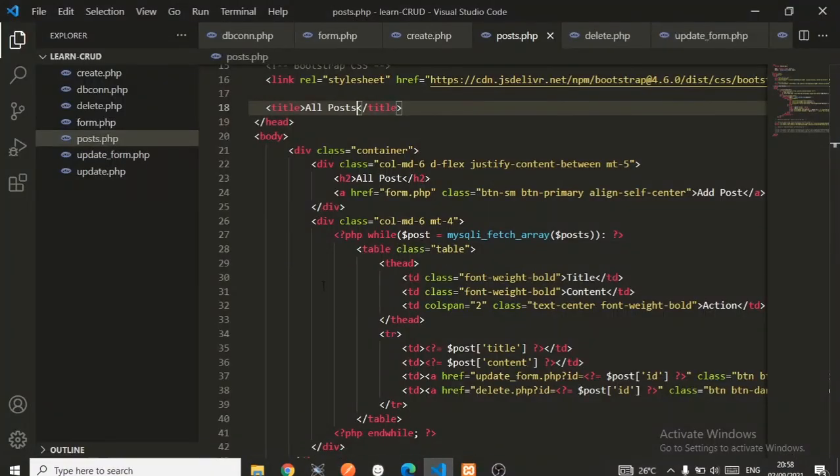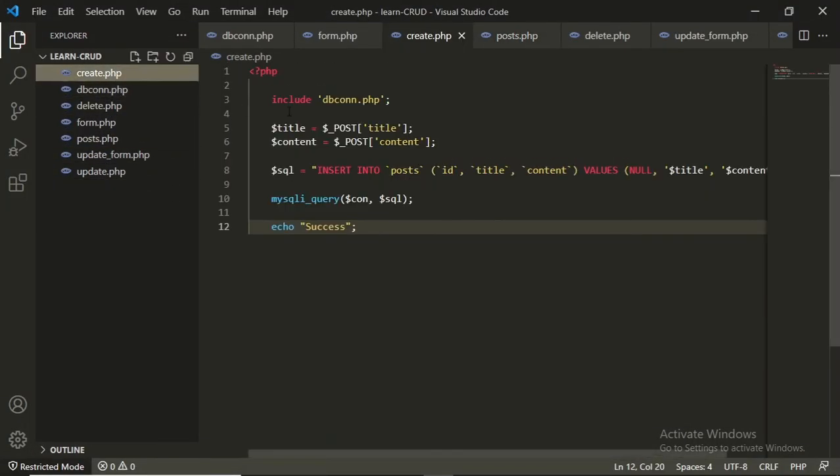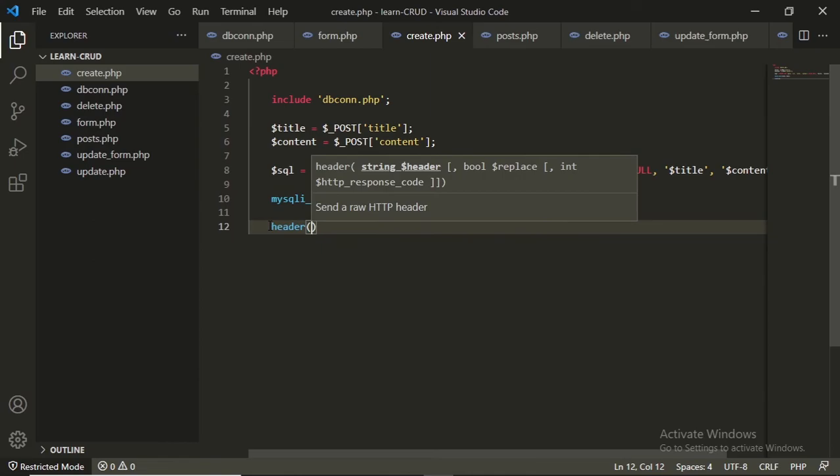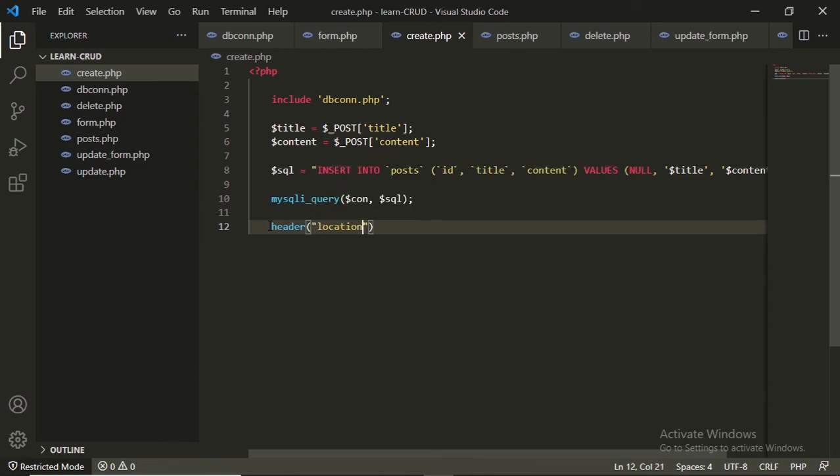Okay, I will change it after the create. We need header location post.php.